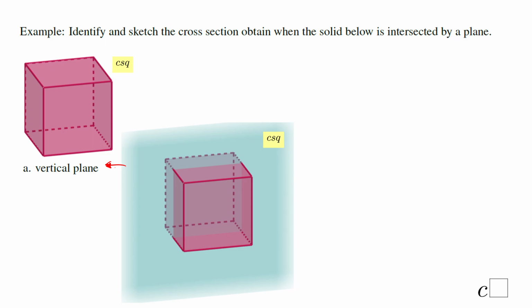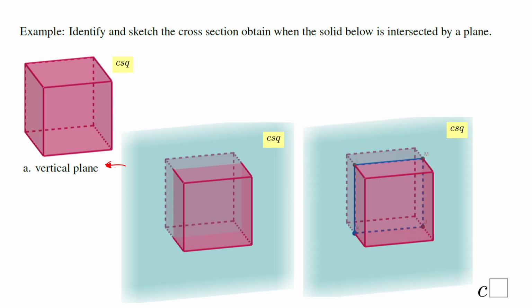This is one way to have a vertical plane intersecting this rectangular prism, and you notice there are four faces that are intersected, so we have a quadrilateral, which you can see better here. Of course, sometimes you can even say what type of quadrilateral it is, but that's not the whole goal of this lesson.